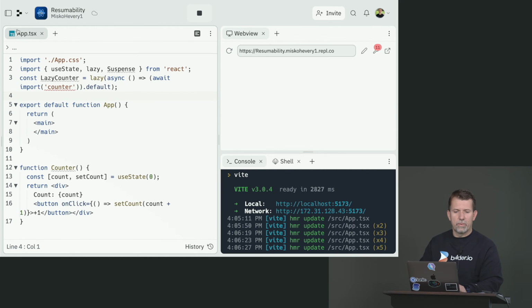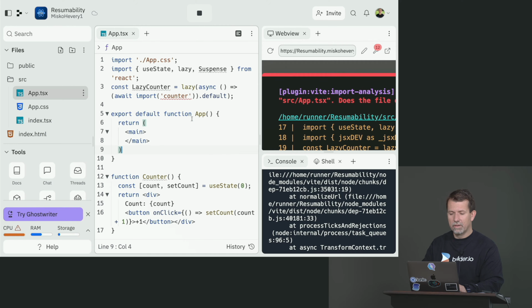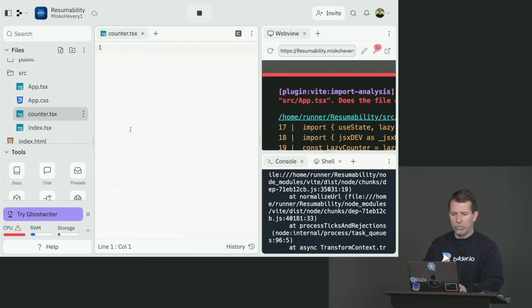Okay, so now that we have a file, did I mess something up? Don't you have to export the counter so it can be imported? Oh, so I'm going to move it here. I am going to create a new file called counter.tsx, and then we're going to move the counter here. Oh, nope, that didn't do it.